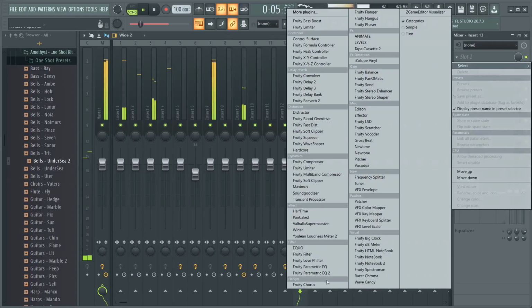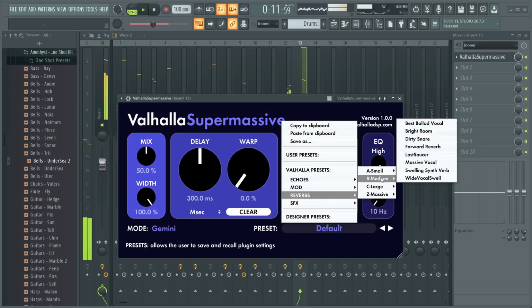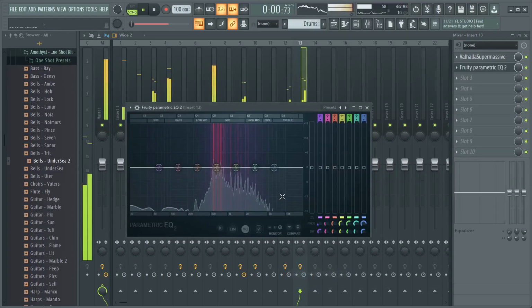which obviously sounds very short, but I'm going to add a Valhalla Supermassive, and it's going to just fix the whole thing. Sounds so much better. Lost Saucer is honestly the sauce.